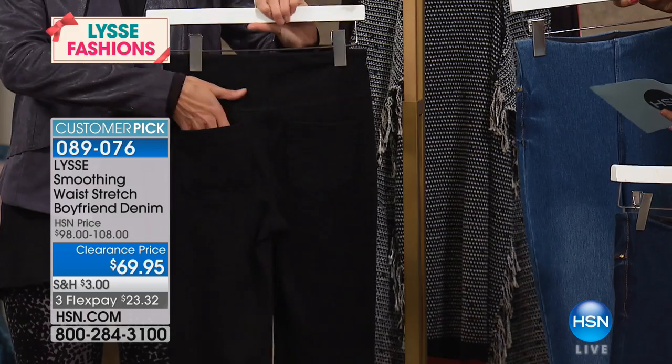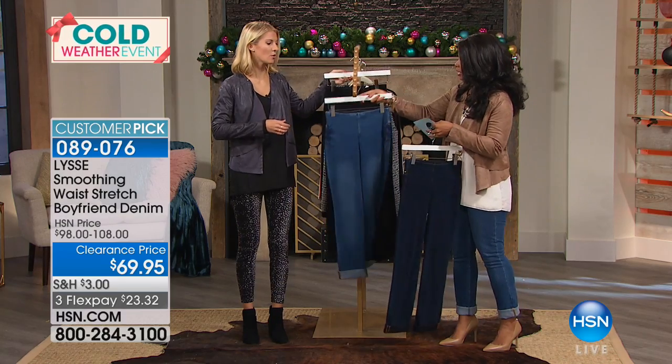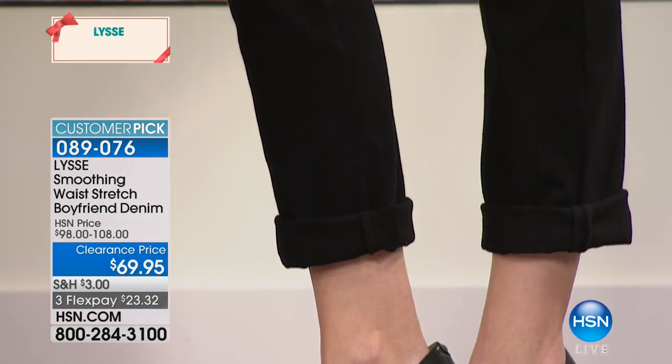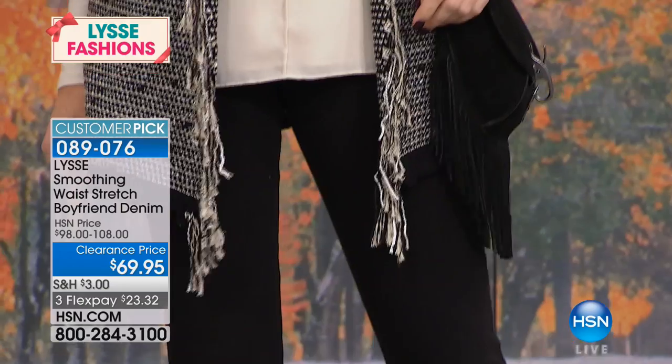You're going to order extra small to 3X. So let's talk about the detail. We love the boyfriend denim trend — the baggy look, the slouchy at the ankle, you can wear it unrolled or cuff it depending on your height. But I do not like all that excess bagginess and sagginess around the midsection, and I don't like pants that hang too low below my waist.